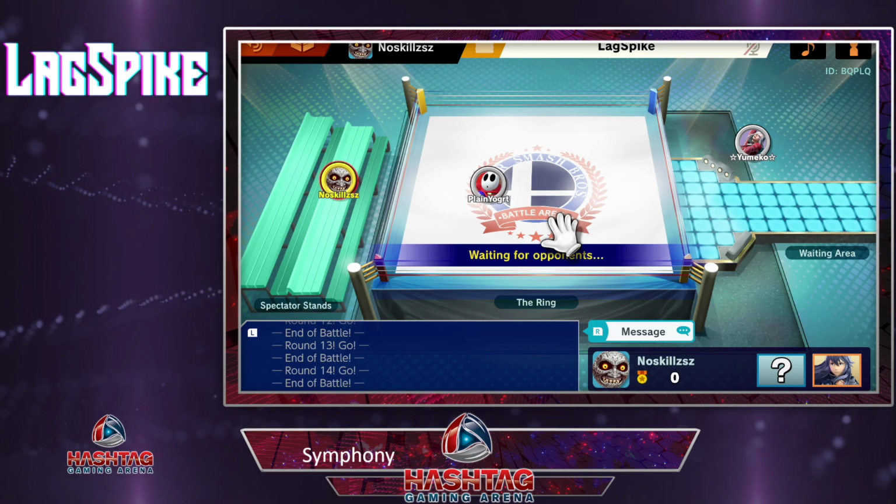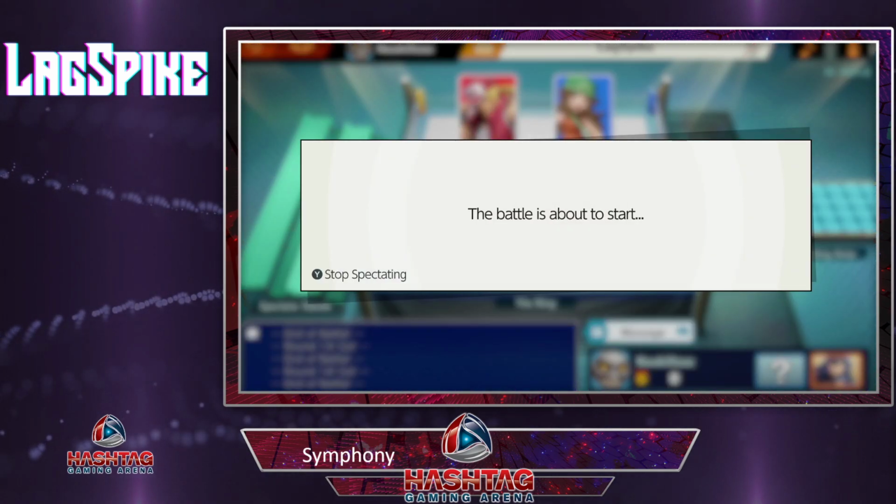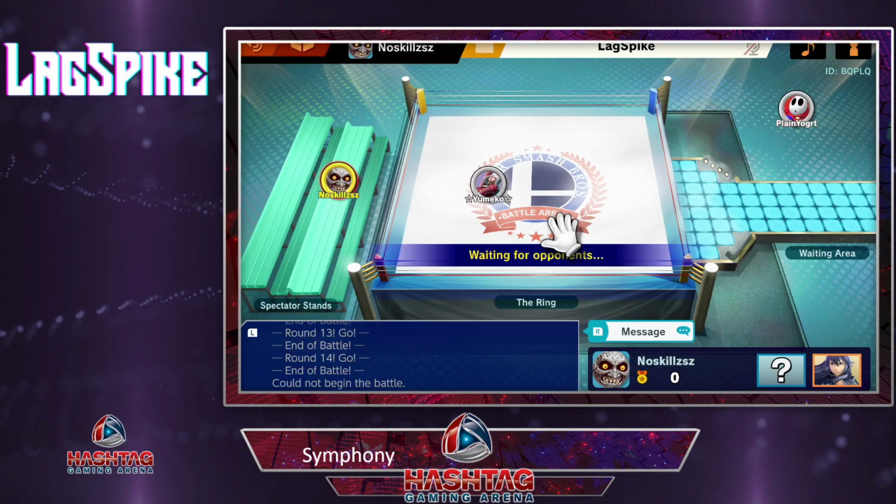I'm wondering what the counter pick is here because... Good. Ooh, going back to Pokemon Trainer, interesting. Oh. We're gonna see a character swap from Plain Yogurt, or is he maybe just didn't change the stage in time?